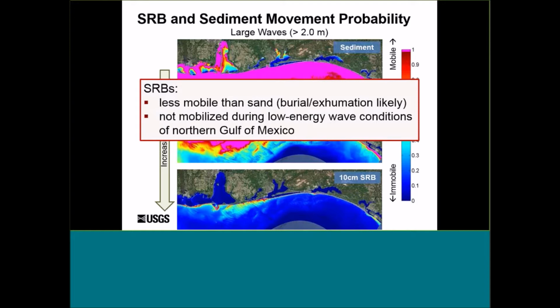And what it is that during a storm event, you have a lot of sand come up in suspension. You have these larger SRBs, they start to move around a bit. Now the conditions start to die down, and the sand's falling out of suspension again and covering them with a light amount of material. So you go out there and look, you don't see them. But over time, and this takes maybe about a week, the sand starts to get brushed off the top of the SRBs because the sand is moving and the SRBs aren't, and you find a ton. So you get a spike about a week later.